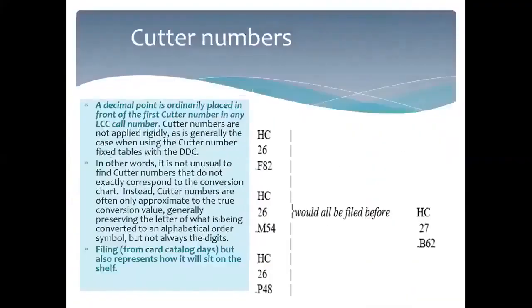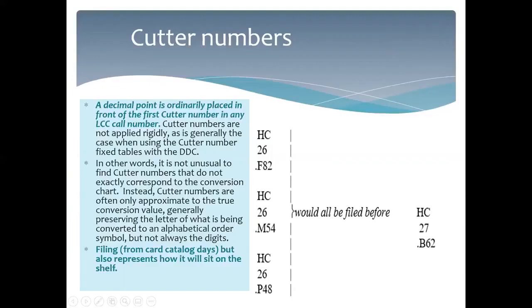So, examples and how this works in terms of shelving things. You, of course, start with your class at the top, and that's going to be alphabetical. So HA goes before HC. That's the first part of it. Then number-wise, you're just going to read them out as a number. In this case, we all have 26s. Then you're going to look at your alphabetical list. So we have F, M, P. So FMP goes in that way.